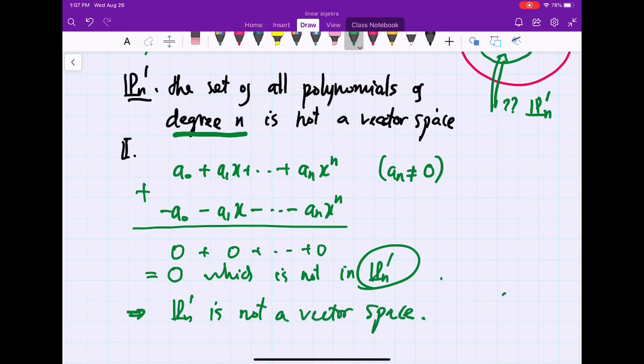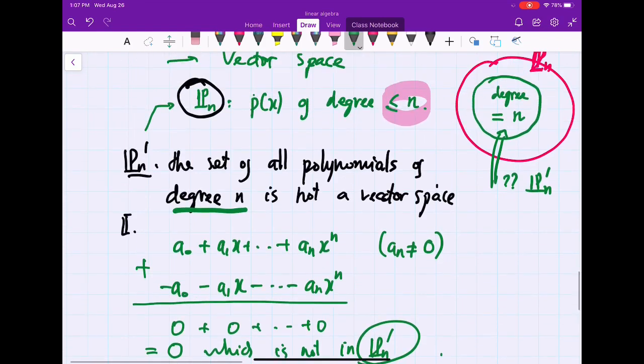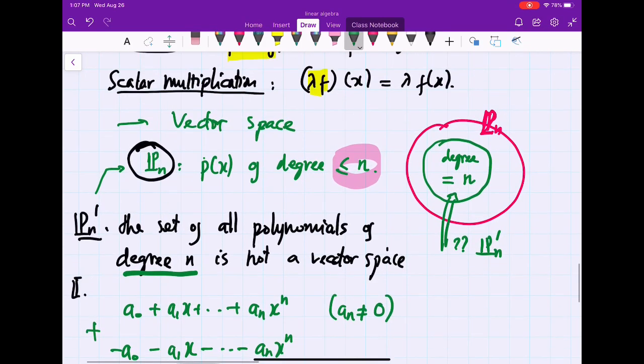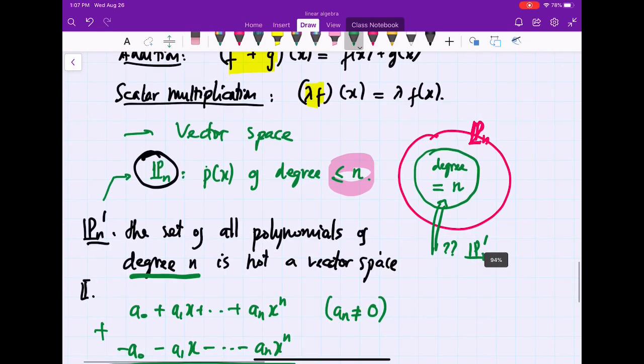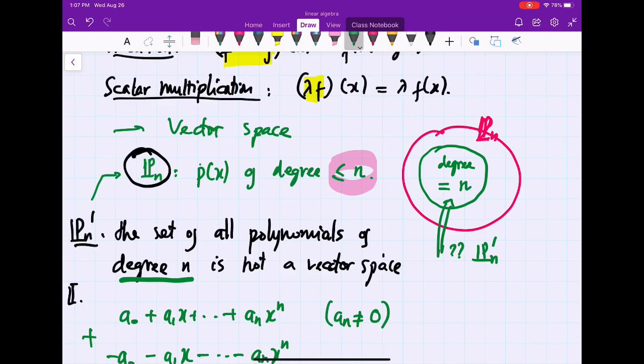So see, sometimes we change a little bit, and you don't have a vector space anymore. But it is reasonable, because, if you pay attention, 0 vector is right there. 0 does not belong to this. So that is not a vector space. Okay? I might give you another example.